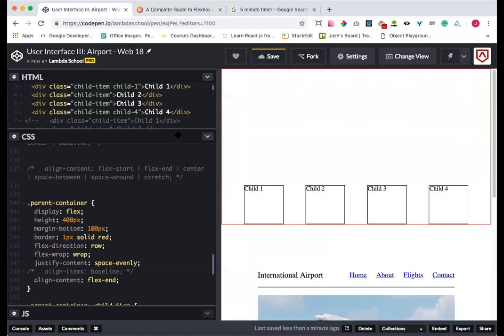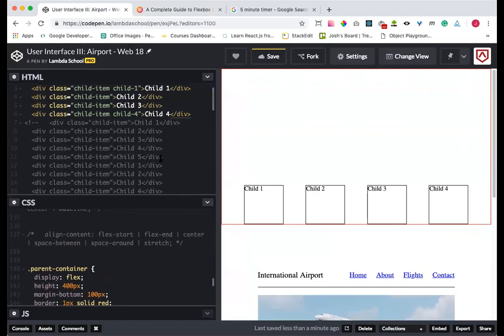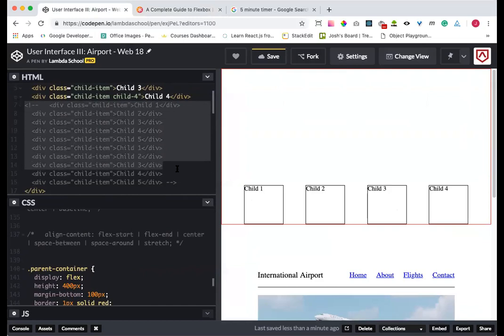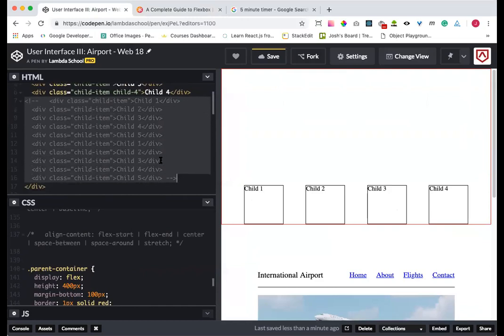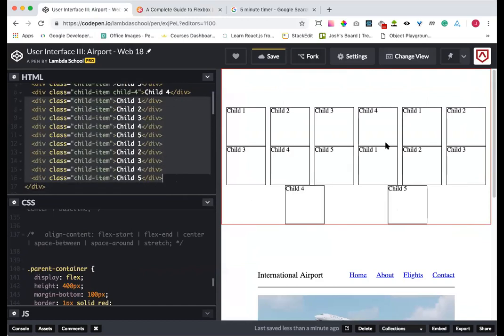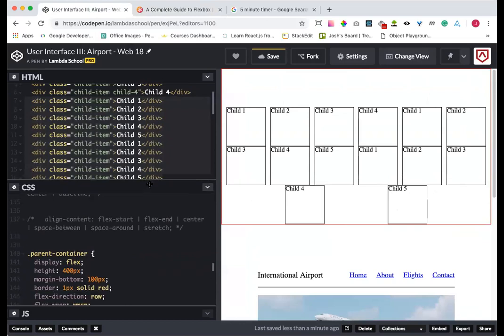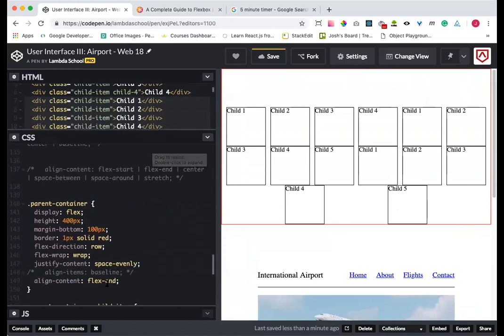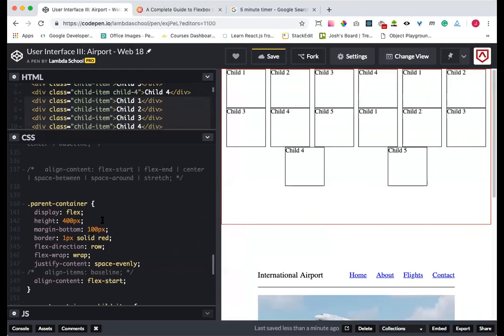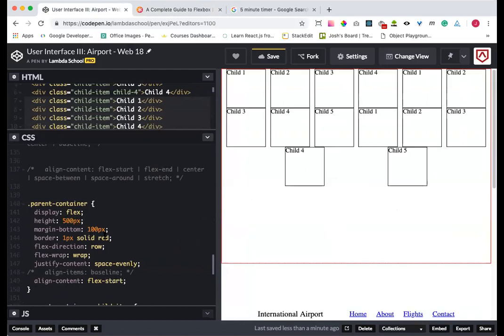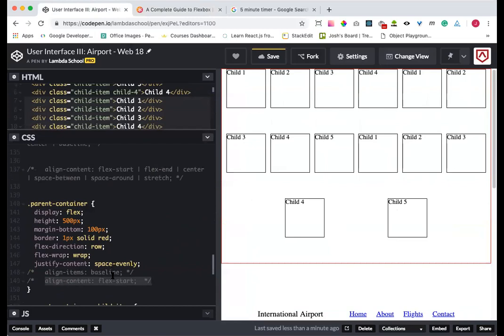However, if I have one line that's not wrapping, so let me bring in all these guys. Like this. Now that they're wrapping, it's going to work the way it should. Let me give it a bigger height so it's a little bit easier to see. So what it does is it jams everything together. So what if I got rid of align content? What would it look like? It would look like that.